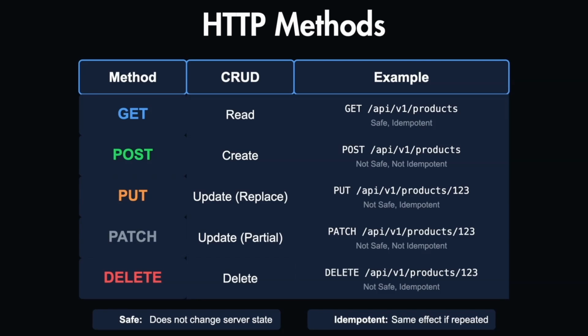Now let's come to the HTTP methods that REST APIs use, because they rely on the HTTP protocol and hence they use the HTTP methods, especially for CRUD operations. These are the most common types of CRUD operations you would see in REST APIs. First of all, we have the GET method, which is used for reading data from the API. So this is for retrieving resources, as you saw, like retrieving the products, retrieving the reviews, and so on. And the URL usually looks like this. You make a GET request to /api/version of the API/the resource name.